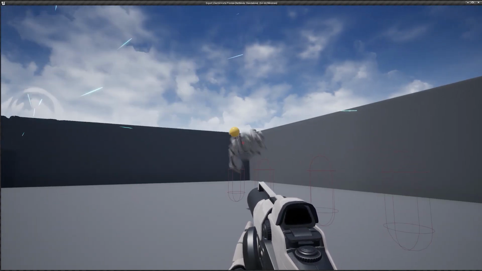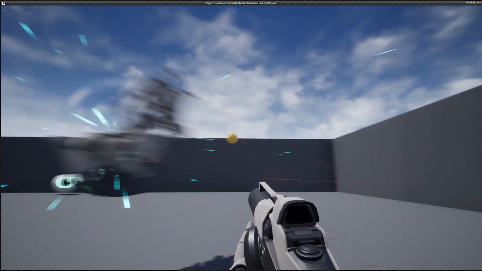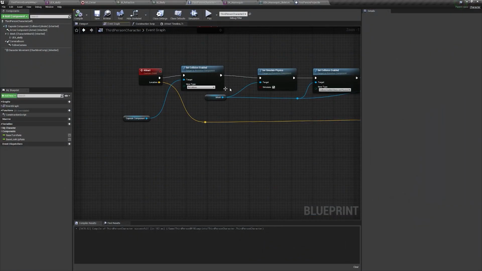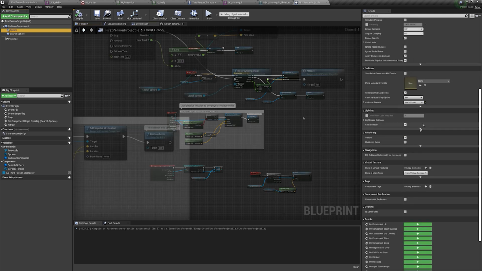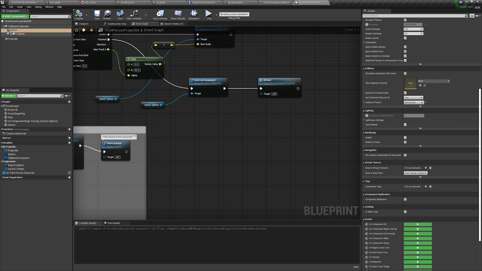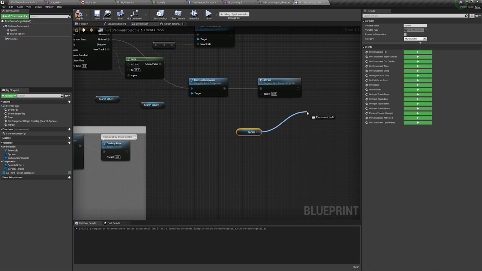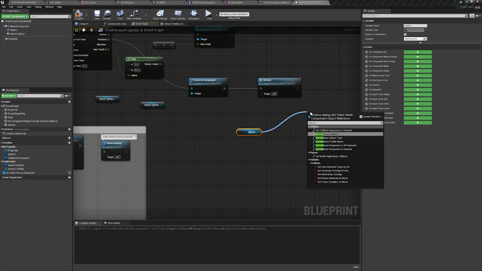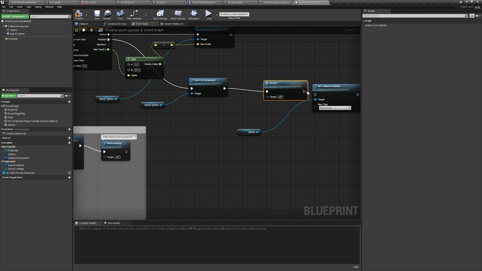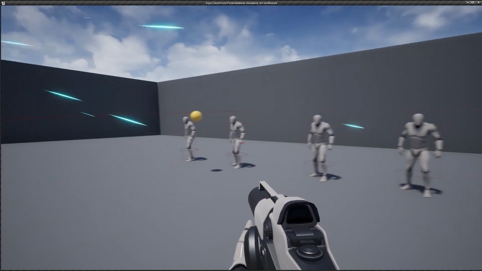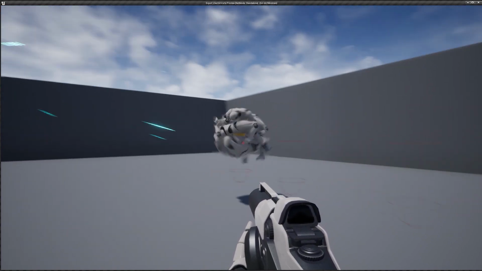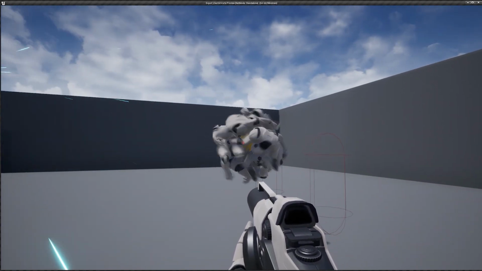And here you can see that the sphere is colliding with the character. So in order to fix that, we can go to the first person projectile and go to the sphere, and here we can drag in the sphere and type in set collision enabled, and here click this and select collision enabled. Now if we press play, now you can see that it is getting stuck to that sphere.